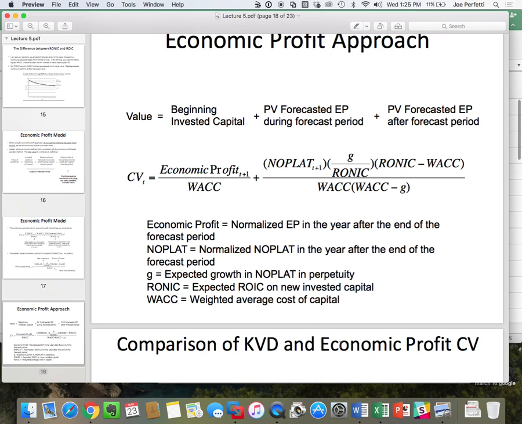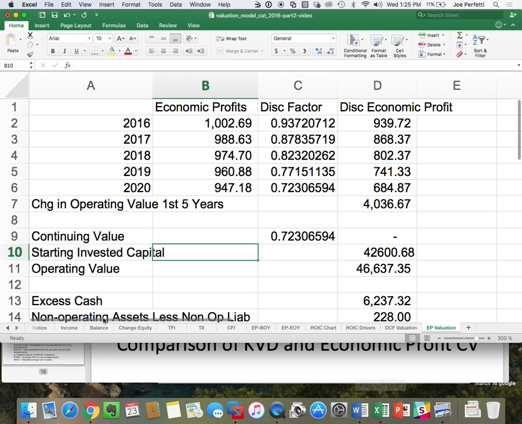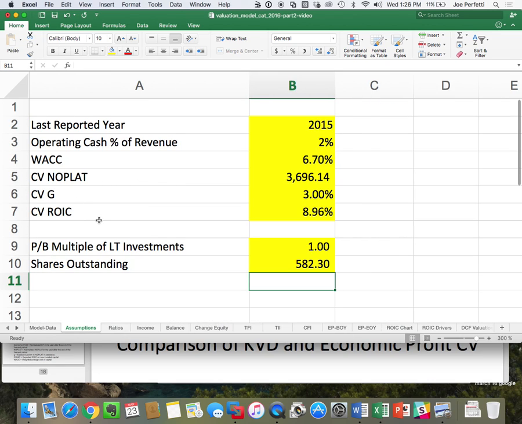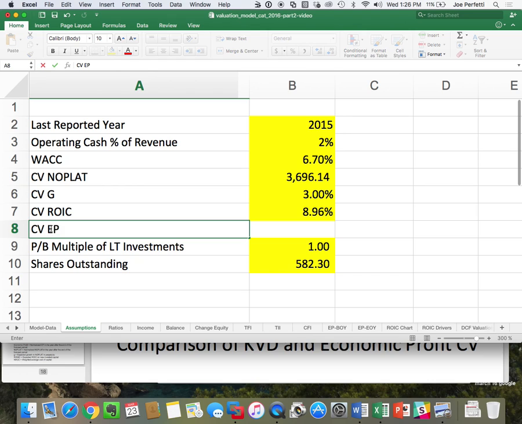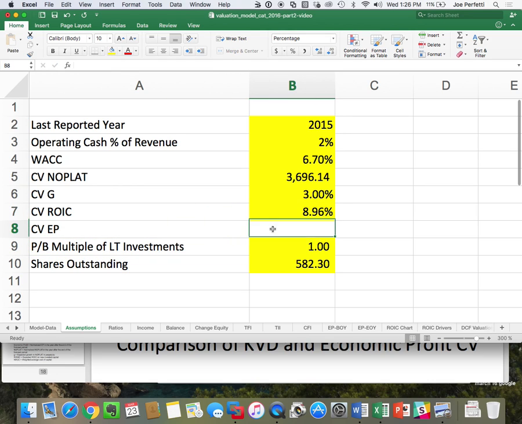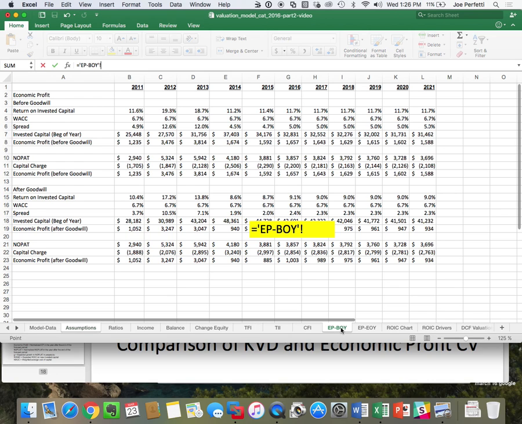So if you go back to our Excel Assumptions tab, you'll see that I skipped a row for a reason. This is the reason. Continuing value economic profit. And that is coming from equals the BOY economic profit for 2021. So L23.